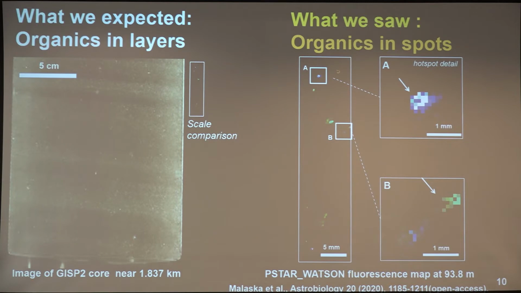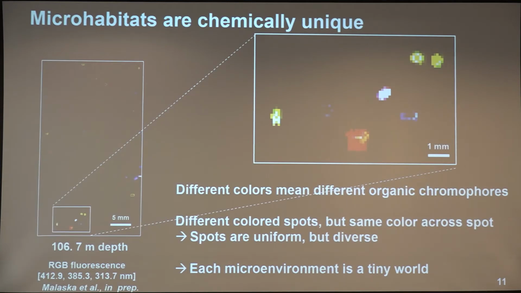And even more important, we saw small spots, and they were separated from each other, and they were different from each other too. If we look at another image, you can see the different colors correspond to the different lambda maxes, which is effectively different light wavelengths that are being emitted. These are different chemical environments. So just looking at this, you see 5 different colors, and that corresponds to actually 4 different environments. You see the yellow stuff, the red stuff, the blue stuff, and that really intense purple stuff, which is so bright that it's actually saturating out the detector.